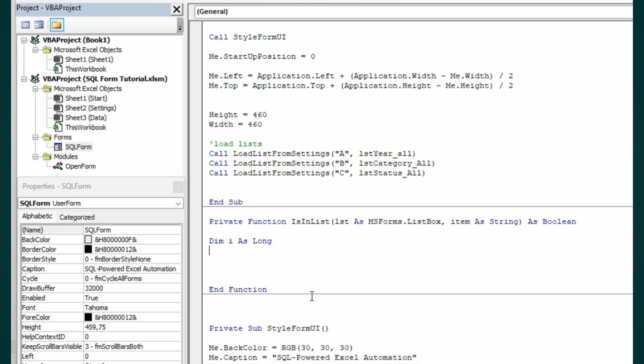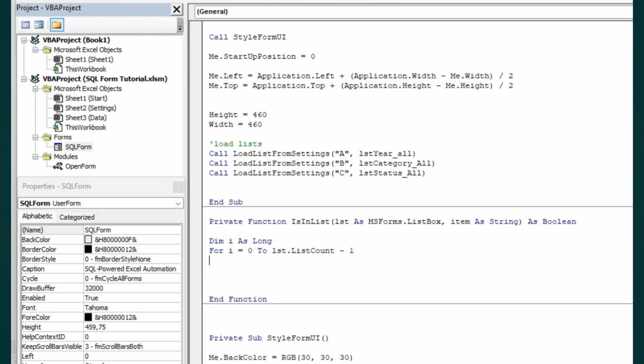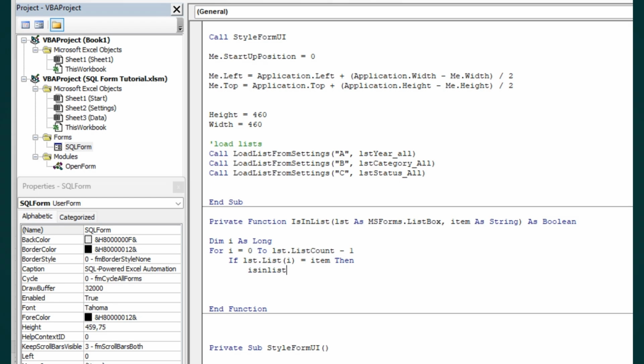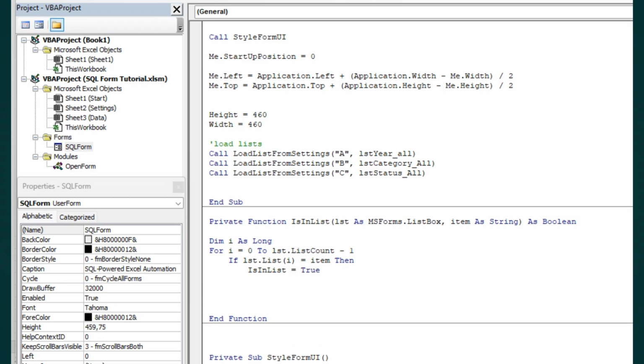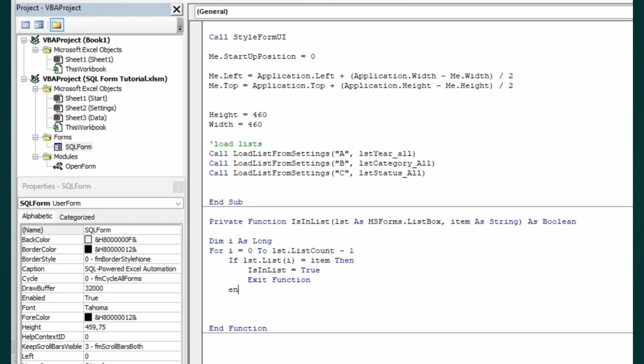I as long, for I equals 0 to lst.ListCount minus 1. If lst.List(I) equals item, then is in list equals true, exit function. And next I, is in list equals false.